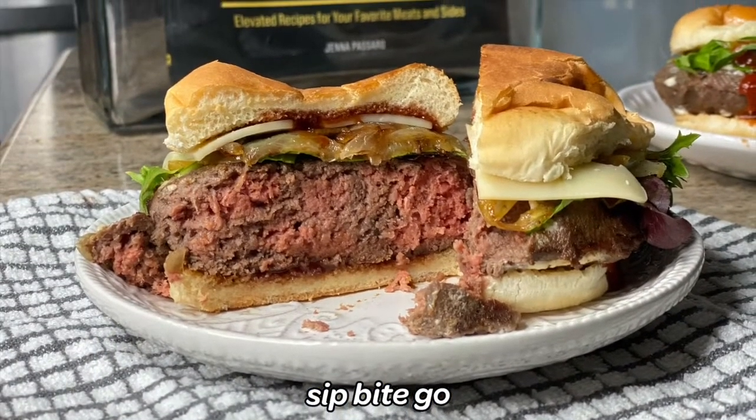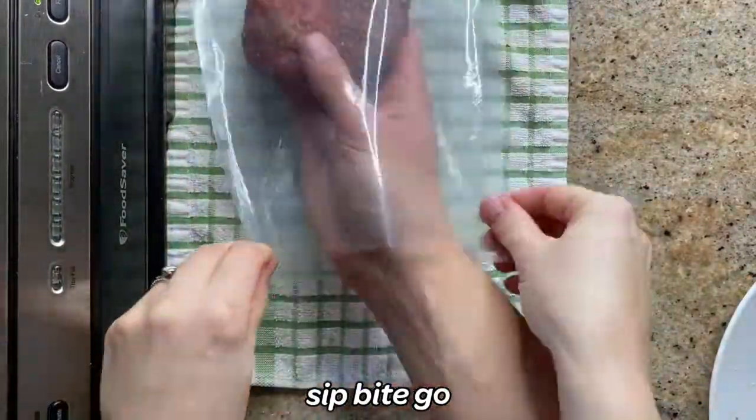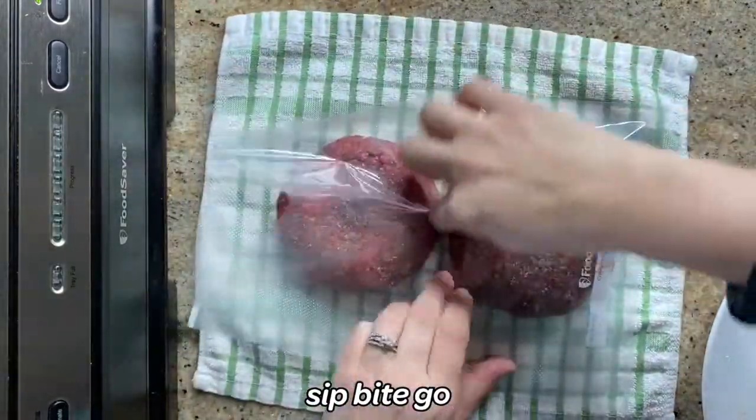Well, I hope you're inspired to try sous vide ground beef patties and turn them into delicious burgers for you, your family, for an event, for anything really. They're a great item you can meal prep ahead.